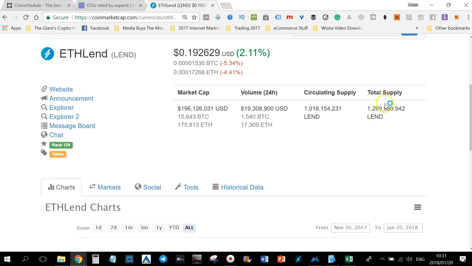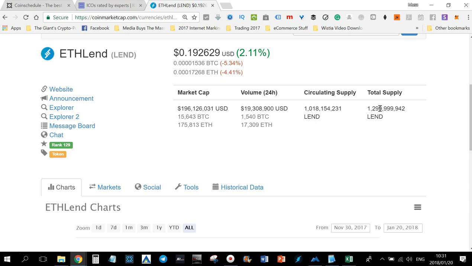And then I would also look at the total supply, but actually what I'm looking for is the maximum supply, because the total supply just shows me the total supply, but it does not show me how many tokens will be in existence. We know that the maximum supply of Bitcoin is 21 million Bitcoins. There will never be more created after that. But in this case, we can only see the total supply, so we're going to work with what we have. When I'm looking for a supply, ideally I'm looking for something that is less than 1 billion. 1 billion is normally my maximum.